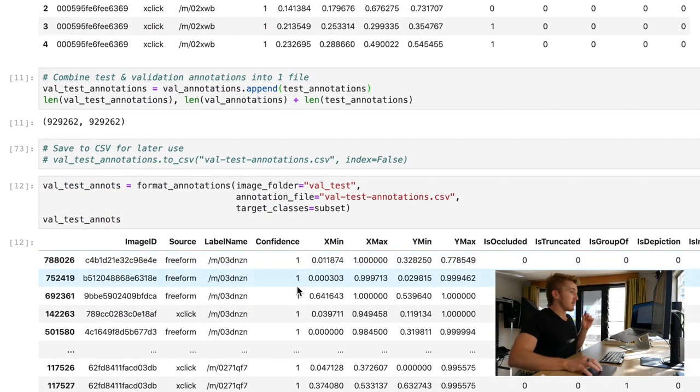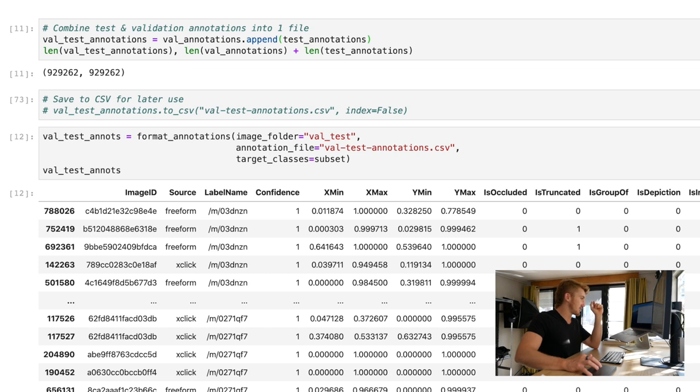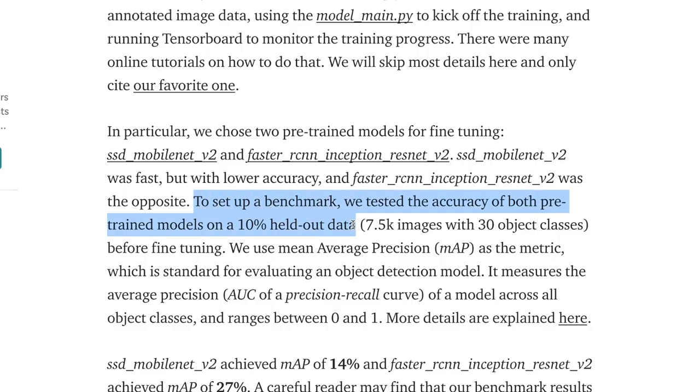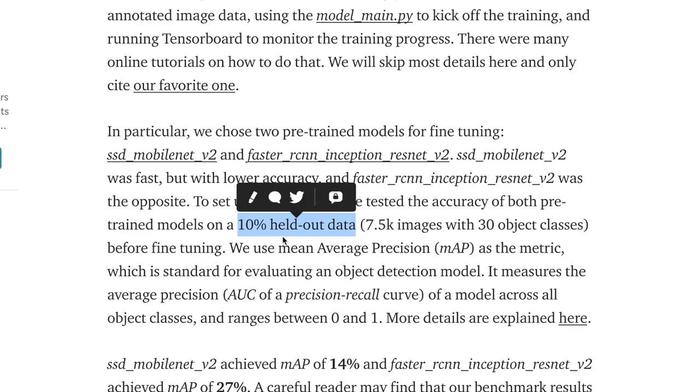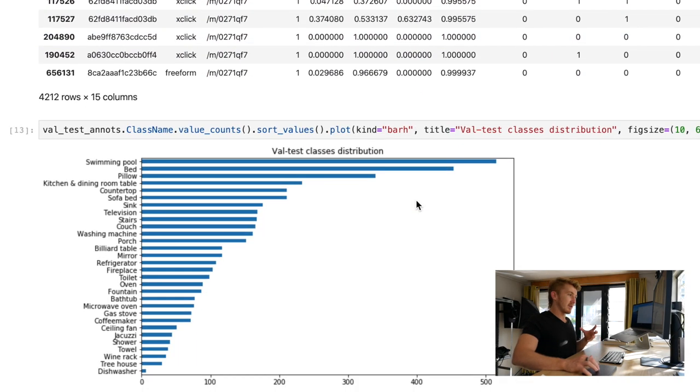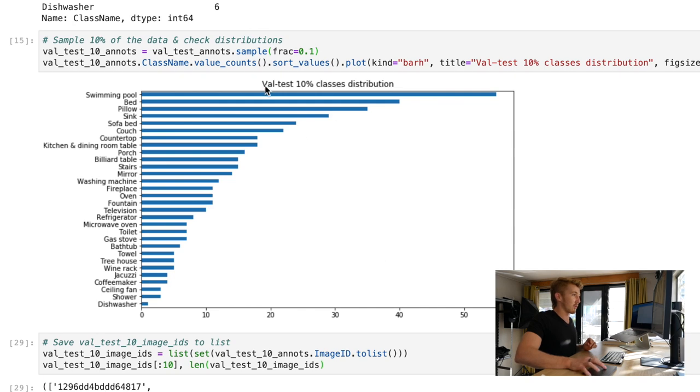And then I also, because the way Open Images downloads, you download it in a train validation test set. But the Airbnb article stated that they used a holdout set of 10% of the images. So that's what I created of my own. So rather than using a train validation and test set, I've combined the test and validation sets of the Airbnb subset of data. And then I did the same thing I did with the training data set and created a val test 10% classes distribution. Let's break that down. Take the test data set, the validation data set, combine them, and take a random subset of 10%. So now I have a 10% version of my full training data set and a 10% version of my full test data set.